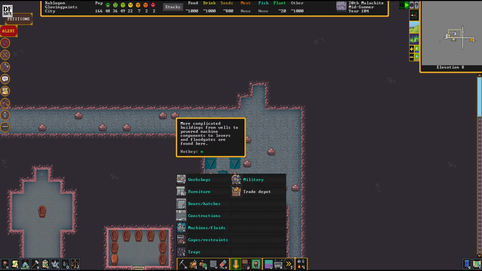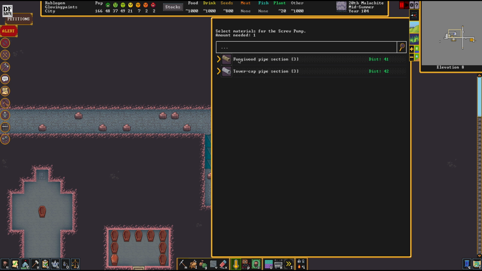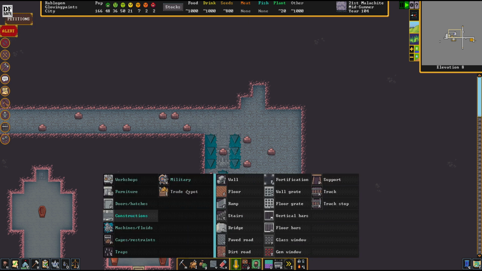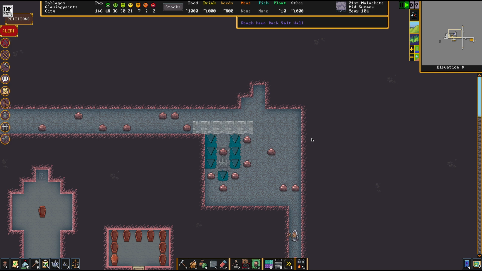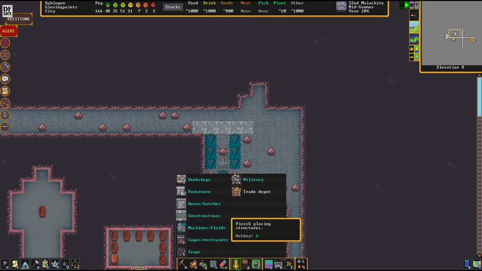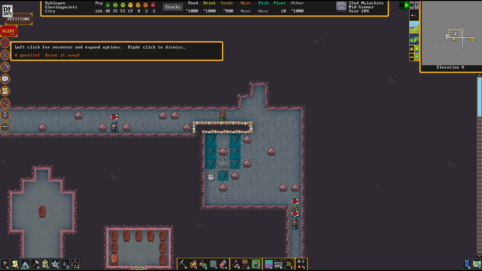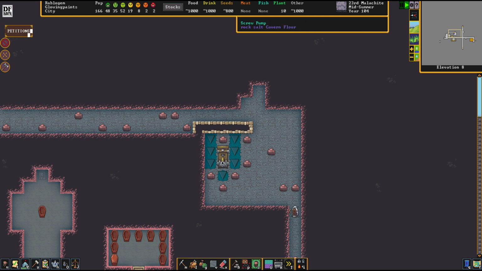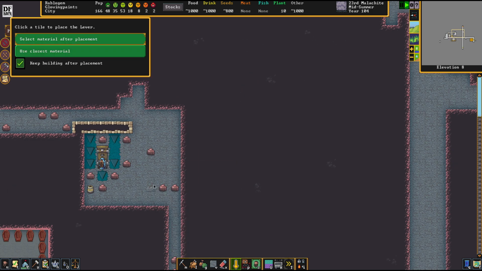So the next step is the pump, and the pump will pump water from this tile to that tile. Really important is that we have to have a wall here. Otherwise, it will be a bit of an issue. It could splash in the wrong direction and too much water could escape. In case it doesn't make sense yet, it will make sense in a hot minute. And we're going to wait until the water level is high enough. Okay.